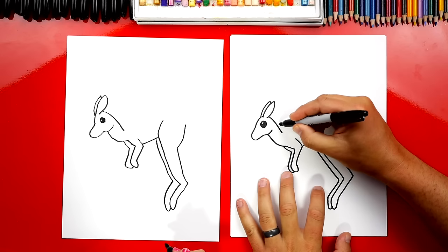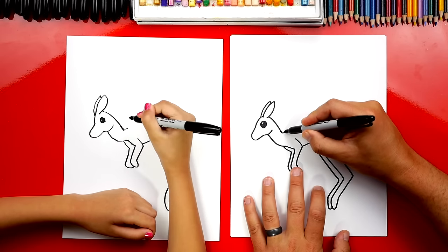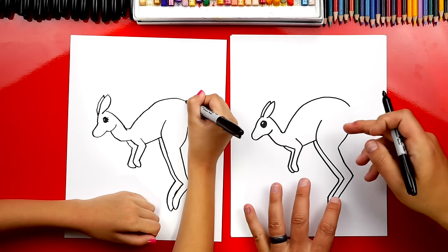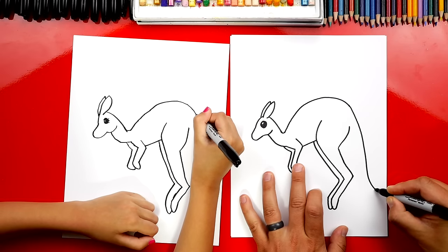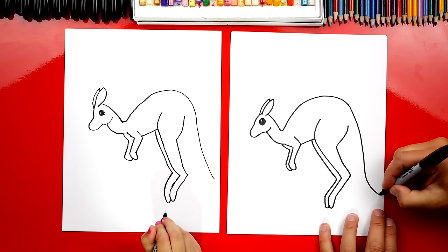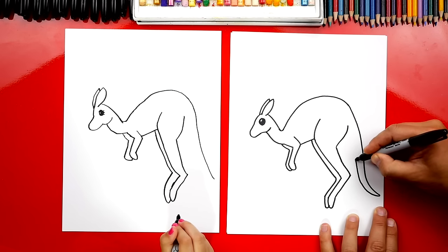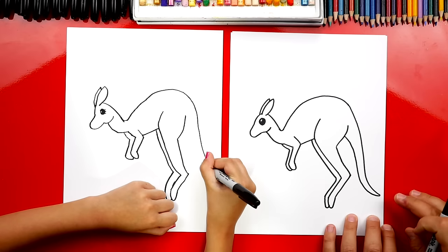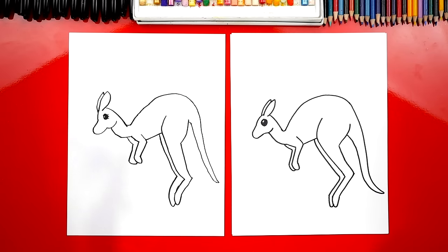Now let's draw her back — we're going to draw a curve right here in her neck, drawing it coming up. We're going to draw a big curve coming over her back and start coming down, and then this is going to turn into her tail. We're going to draw her tail coming down and out right at the end. Now we're going to draw the other side of her tail — starting at the end and going forward, it gets thicker towards the start of her tail, thicker up here and then thin at the bottom, then curve in. We finished drawing our kangaroo and she looks so cute!